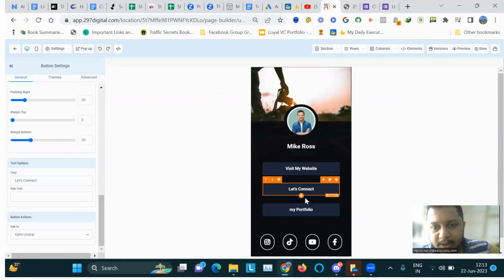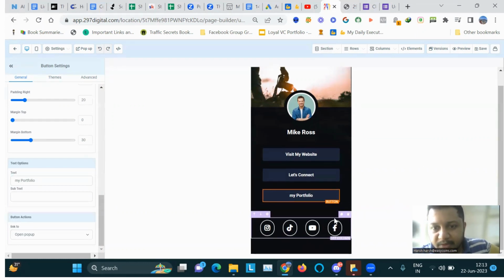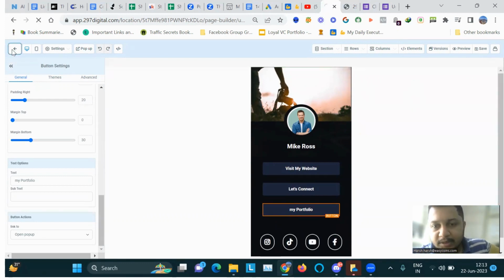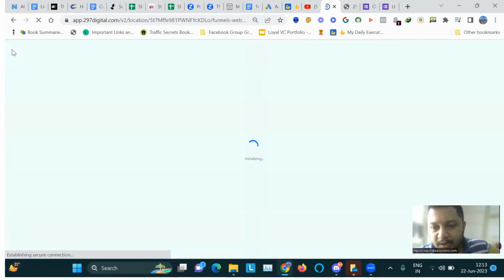Here you can add your social media URLs. This is going to be an appointment link which you want to generate. This is going to be a portfolio which is relevant for you or not, completely up to you. And these are going to be the social media URLs for your business. So essentially, having this Linktree profile is going to be extremely easy so that people have multiple ways to connect with you and they can connect with whatever way that they want, etc. So having this set up, you simply click save over here and it's going to be live. So this is another simple way to get your funnel set up and you can immediately start moving with this.